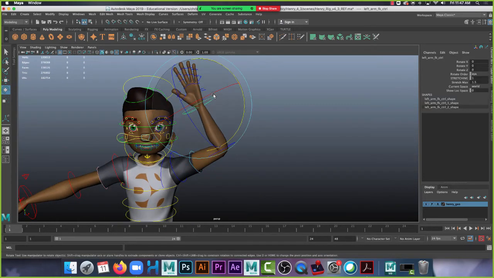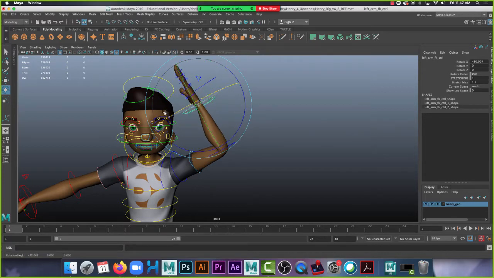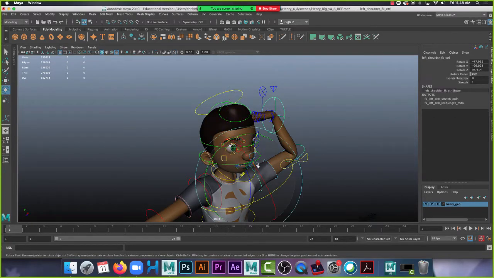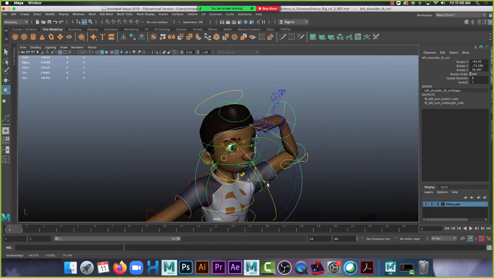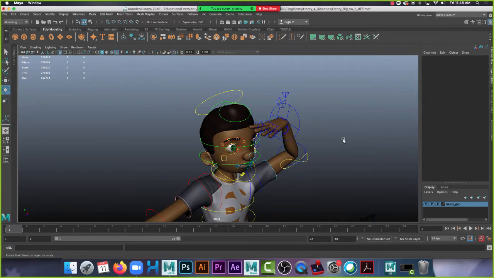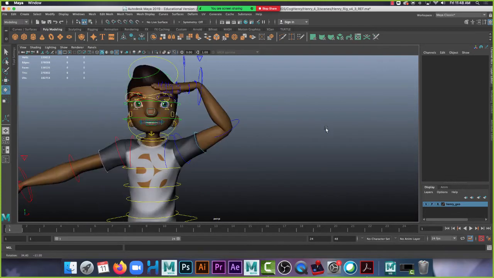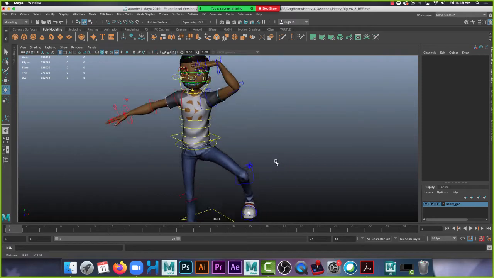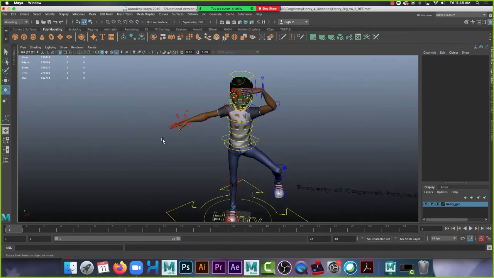And then if you want to twist the elbow, if you notice, if you twist at your wrist, it twists your forearm down to your elbow. So now I could do this and this, and now he's saluting us. Oh, and then here I'm going to rotate this forward. Blam. Salute. So this is how a real rig works.